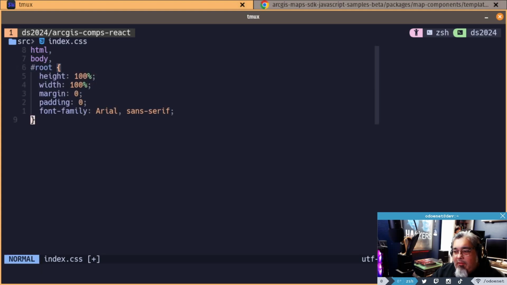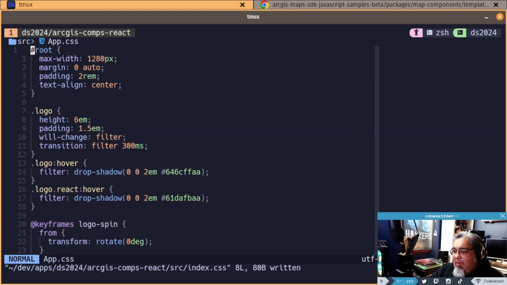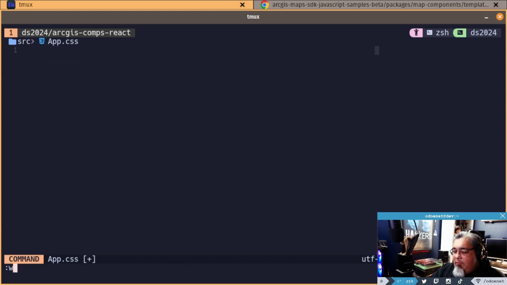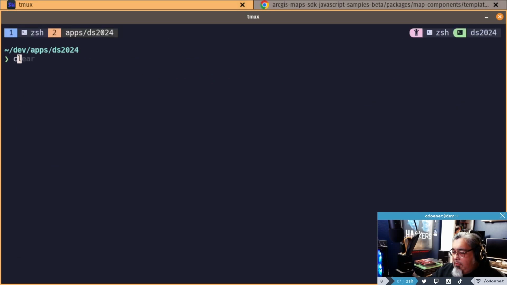Root, yeah, like that. I don't need font family. I don't know what's in the app CSS. I don't like this max width nonsense. We're just going to make it empty. I don't think it matters if I have anything there or not.